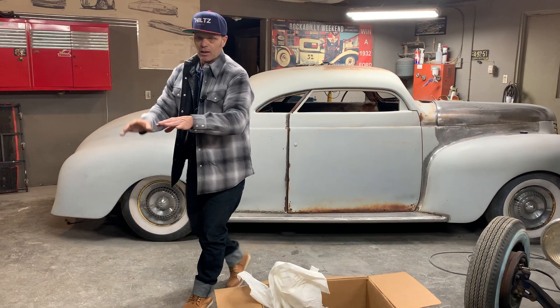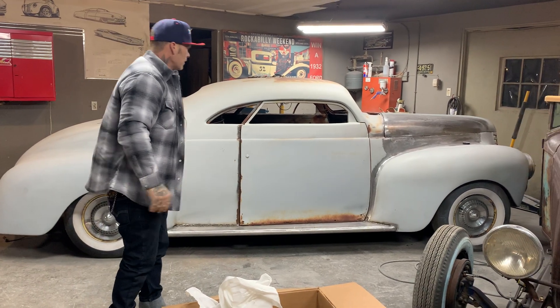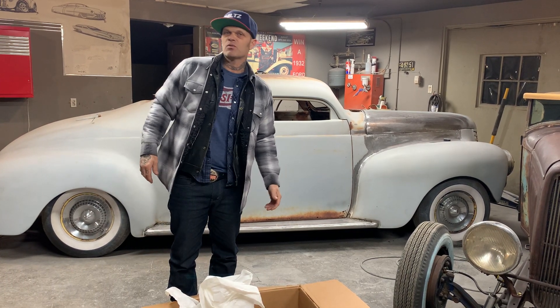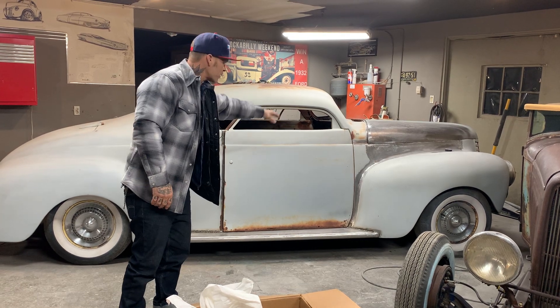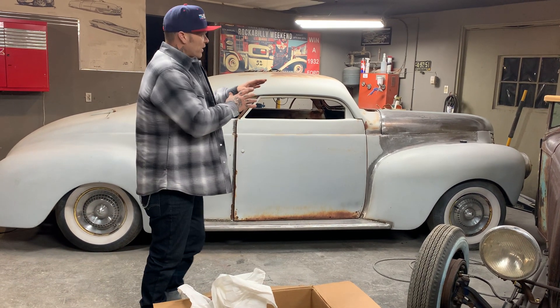We're going to make it look like an Oldsmobile Rocket engine. We'll put the intake on it, we'll put the valve covers on it. Whatever we have to do to make it work, we'll make it work — we'll paint it green, we'll have the Oldsmobile headlights and the dash. It'll just say that someone must have had a 53 Oldsmobile back in the day and used it to customize their car, because there's the dash, there's the headlight, and there's the engine. That's what we'll do — we'll have fun with it, and when I'm done, I will be very happy with it.